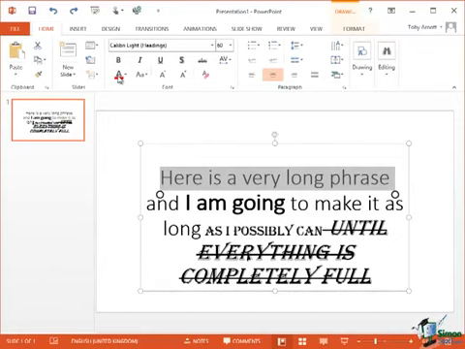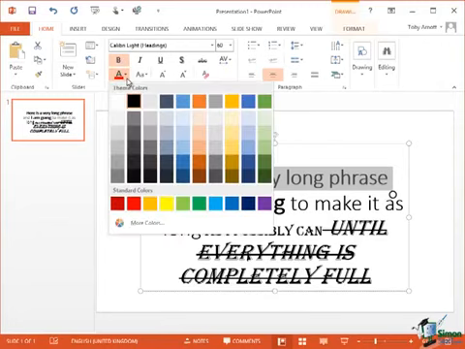And on this occasion, what I'm going to do is make that line bold. So let's start with a B for bold. But I'm also going to change the color. So the button immediately below the B for bold on the ribbon is the one where I can change the font color. Tap there, that brings up a color picker, and I'm going to choose quite a strong reddish color.